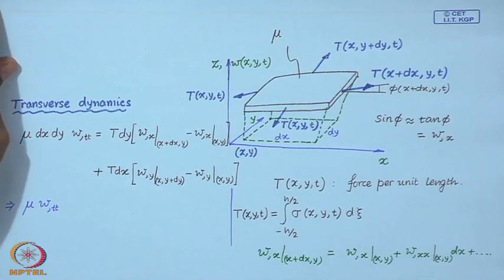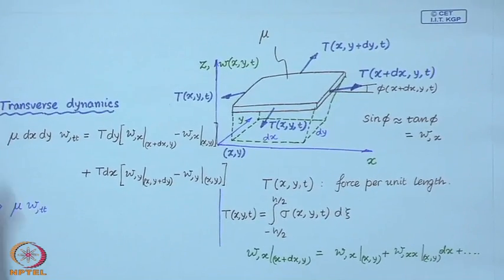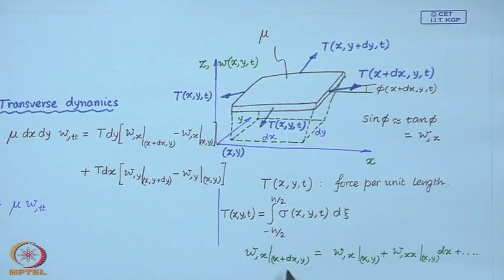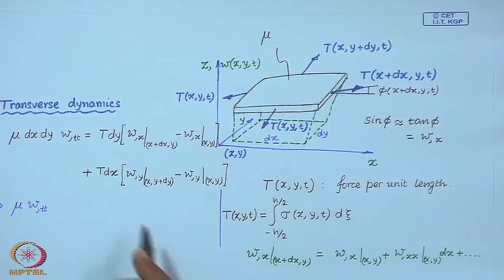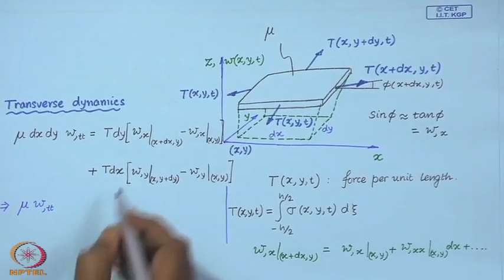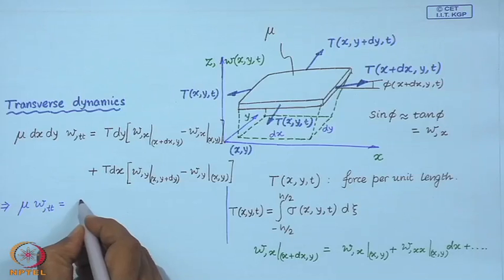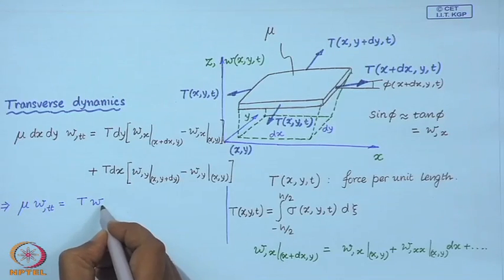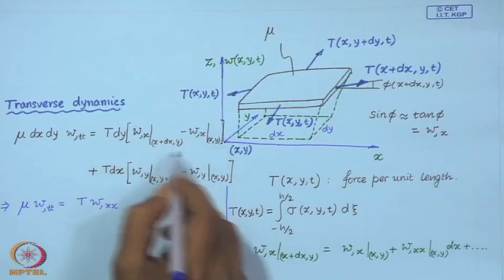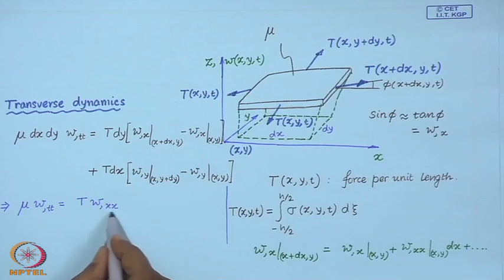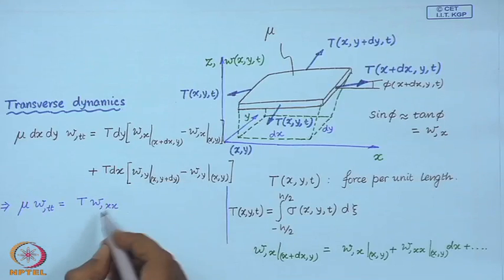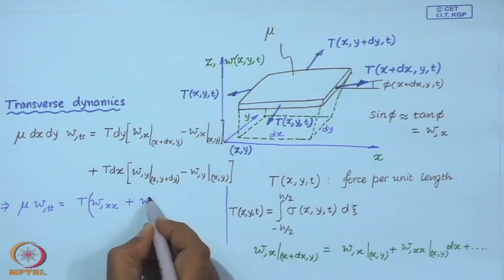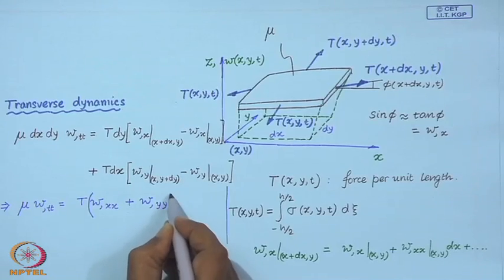and so on. So, I can have a Taylor series expansion of del w del x at x plus dx comma y in terms of del w del x at x y and its higher derivatives at x y. So, using this expansion here, I can therefore finally write this as, from this will contribute a term del square w del x square, and this is going to contribute the term del square w del y square.